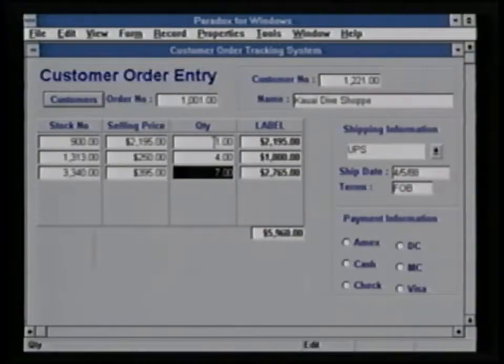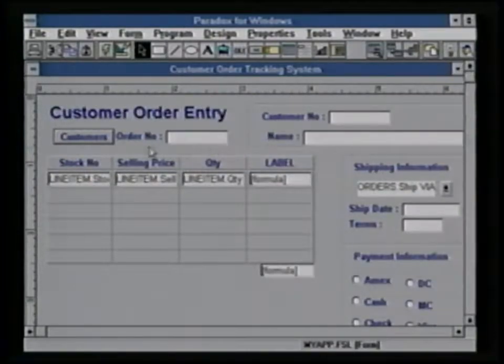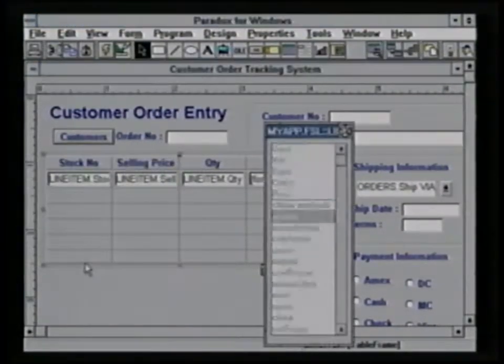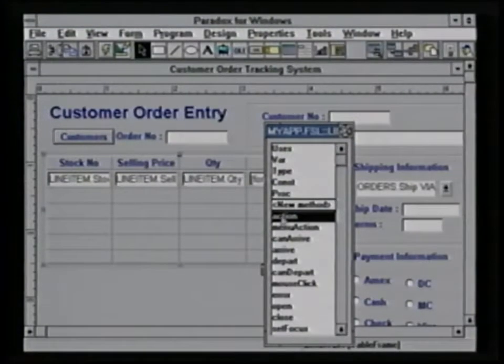Paradox can detect a key violation by applying the error code method in the built-in action method for 2 action constants, data unlock record and data post record. You're going to attach the code to the action method of the table frame. Move into design mode by pressing F8. Select the line item table, right-click, choose Methods, and open the action method.